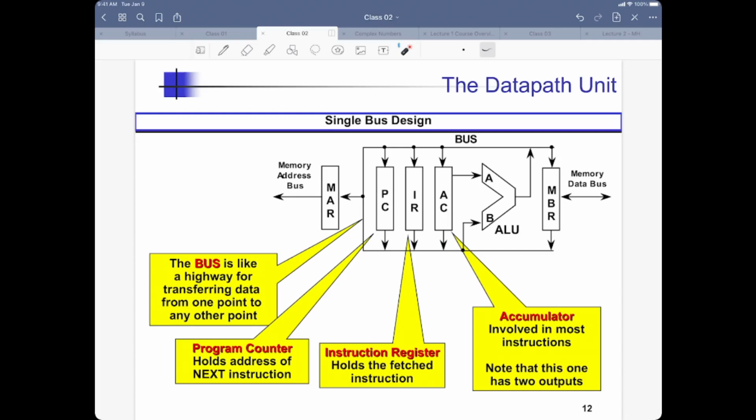But if we had more than one bus in our system, such as, for example, three buses, then we can do some parallelism, right? We can be moving one thing from one place to the other, maybe an address, and at the same time, we may be able to store things using the result bus, right? Right now, we are looking at a single bus design. So not too good in terms of parallelism. Well, it's bad in terms of parallelism. There's no parallelism whatsoever here. So let's try to take a look at how our instruction is going to work.